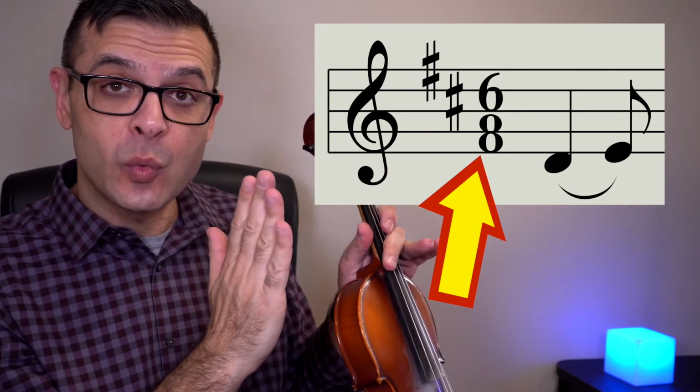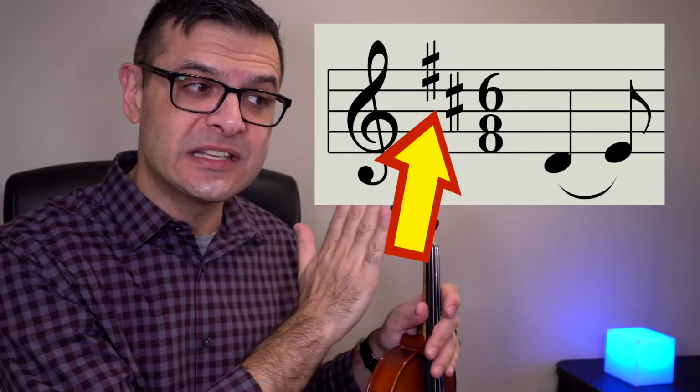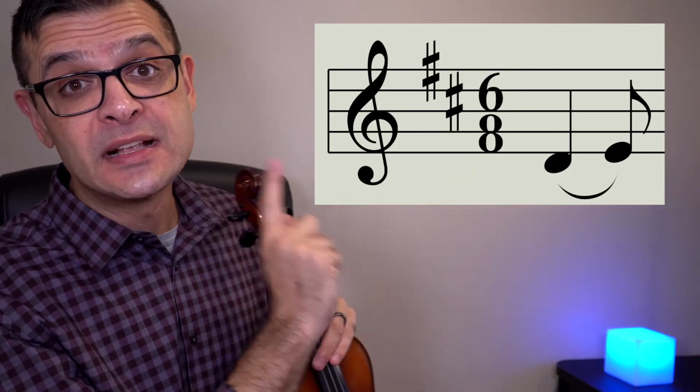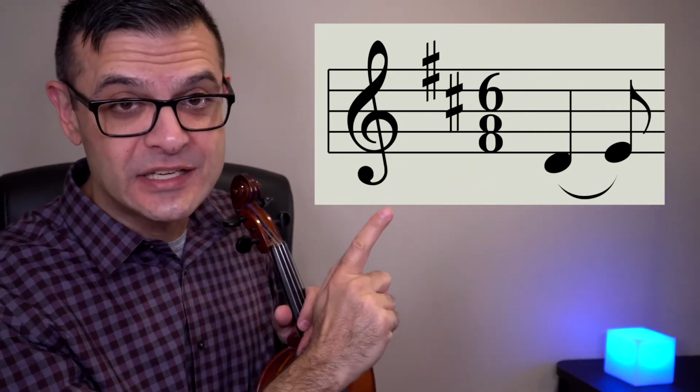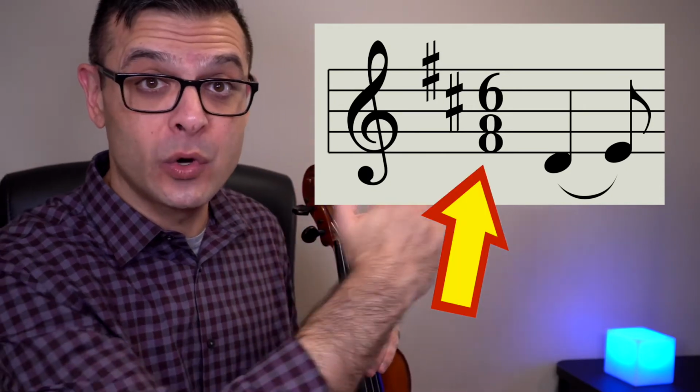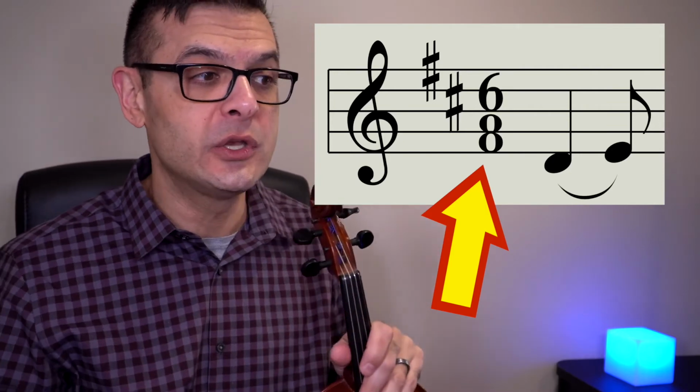Good. Don't forget to write in the time signature for 123 between the key signature and the first note. That's where the time signature goes. It's first the clef, then the key signature, then the time signature, then the first note. That's the order of notation when you're writing time signatures.